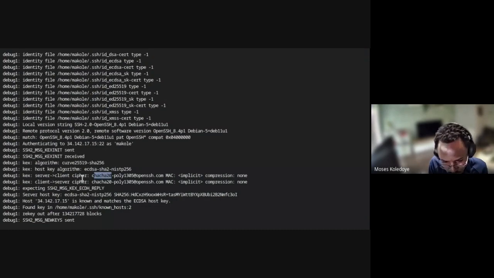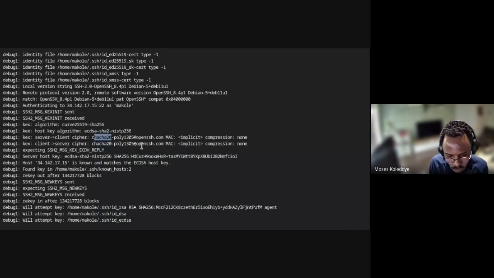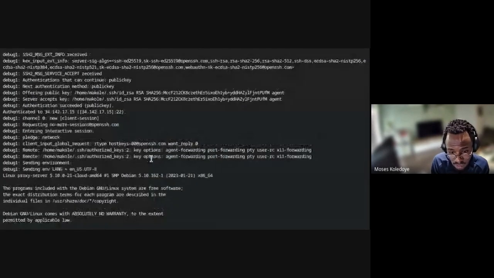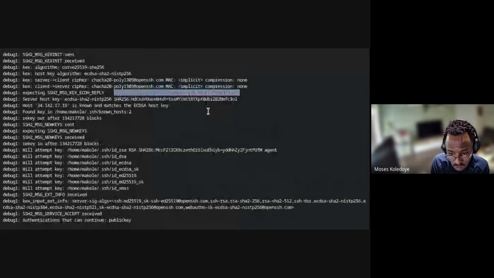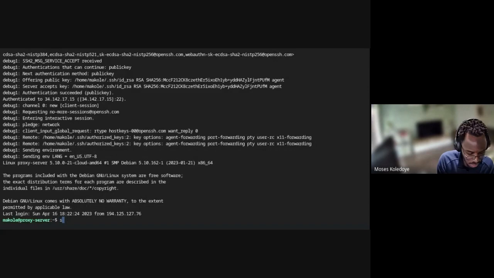I was going to talk about the fingerprint for the host. If you go to your proxy server, this is the host key here. You can actually verify that this host key is correct. You can see it ends with 01. If I go to my proxy server and I say ssh-keygen, I think the flag is PF.